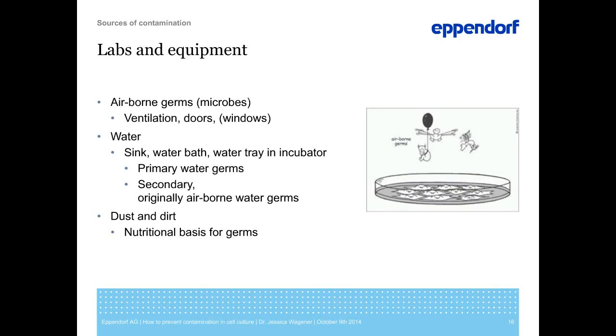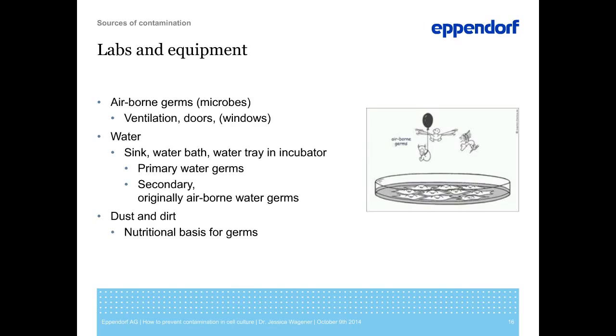So we start again with labs and equipment. You might have airborne germs that come from ventilation and opening the doors, hopefully not from opening the windows, which should be prohibited in cell culture labs. Then we have the water that might bring in germs. This might be water from the tap, the water bath, or the water tray inside the incubator.